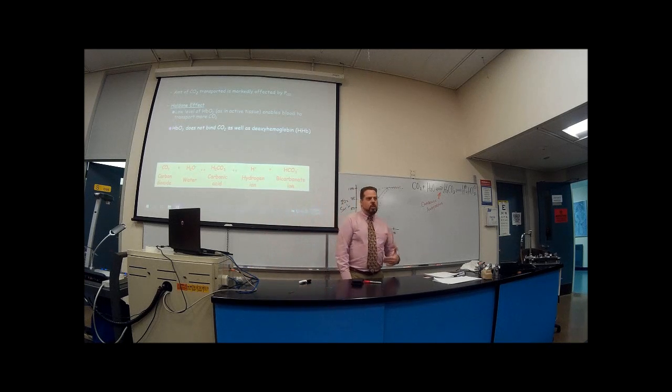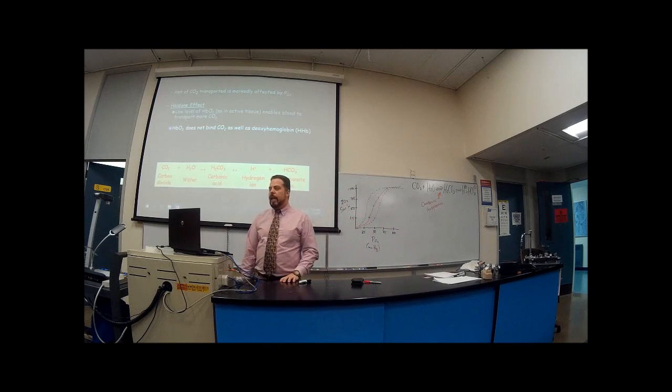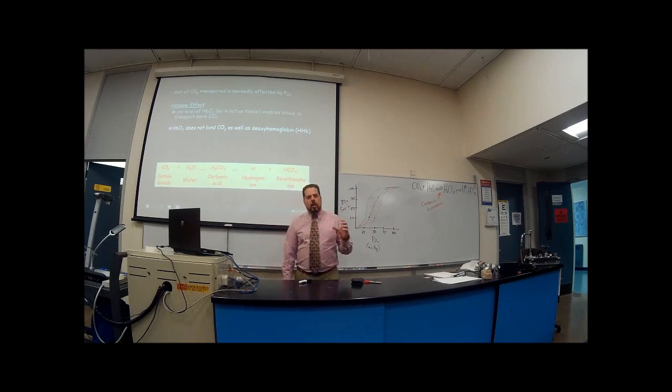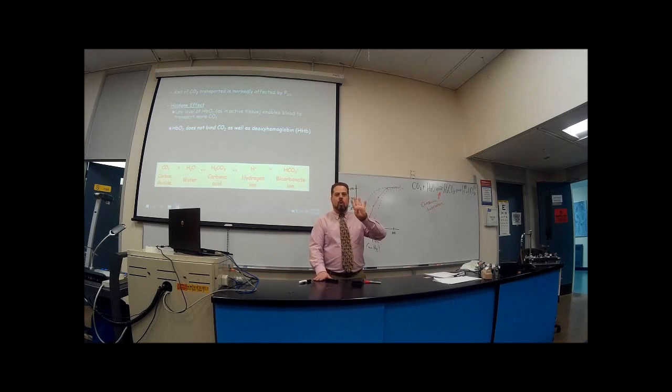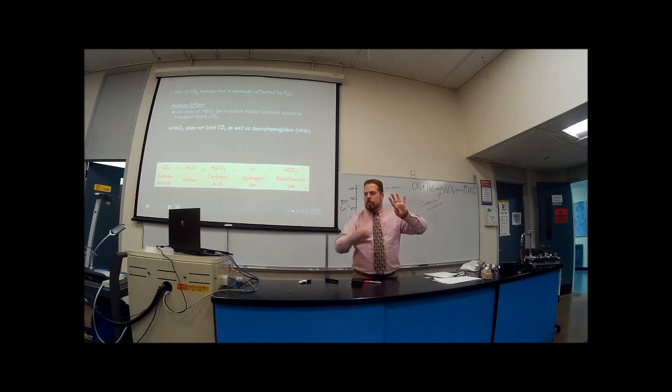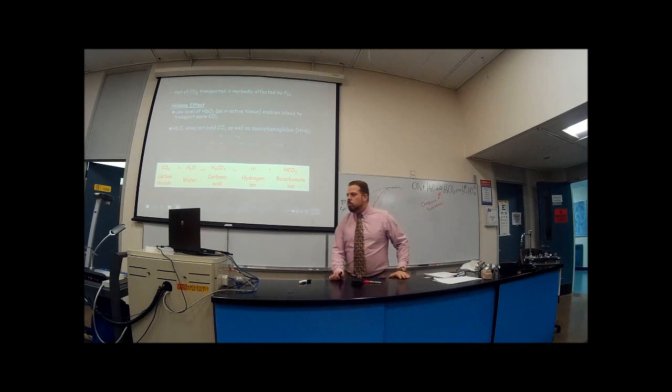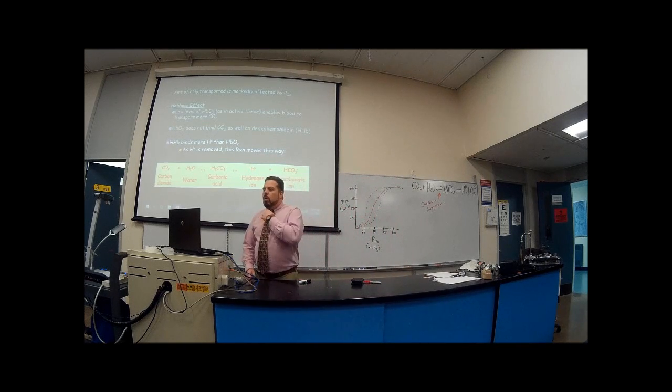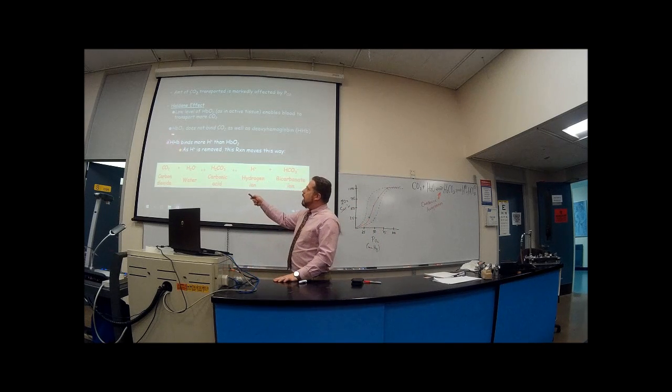So oxygenated hemoglobin does not bind CO2 as well as deoxygenated. In other words, if you have a full amount of 4 oxygens on one hemoglobin, it's hard to get carbon dioxide on there, so the carbon dioxide can't be bound to it. That's what it's saying here. Okay? If there's only 2 oxygens on there, then carbon dioxide can bind to it. So deoxygenated hemoglobin, which is HHb, binds more hydrogen than this.